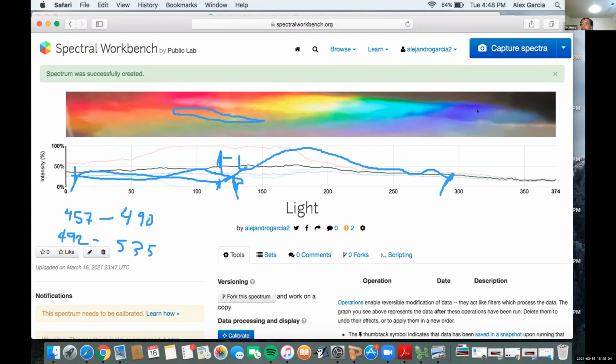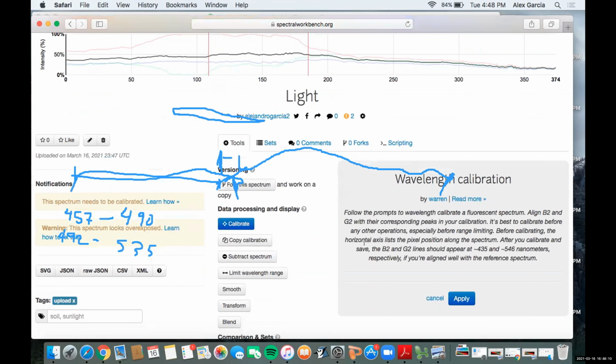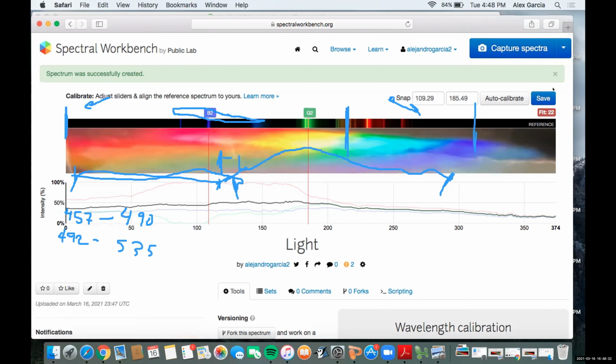Okay, so yeah, you're going to calibrate for this one as well. So go ahead and hit calibrate, because the numbers are going to be off. Okay, and then here you see the blue. So we have a problem, right? Here your red is here, your green is here, and your blue is here. You want your blue to be over on this side and your red on that side. So we need to flip that image as well. All right. Okay. I'll flip it right now.